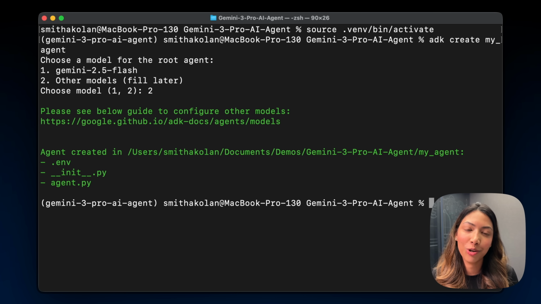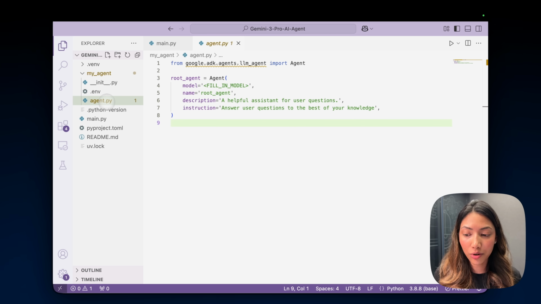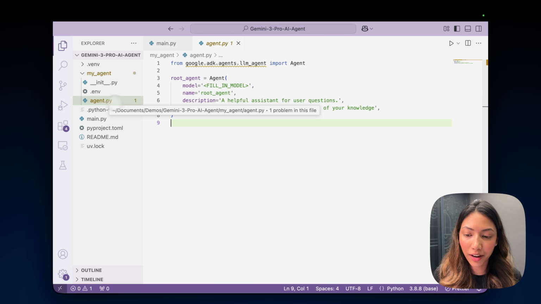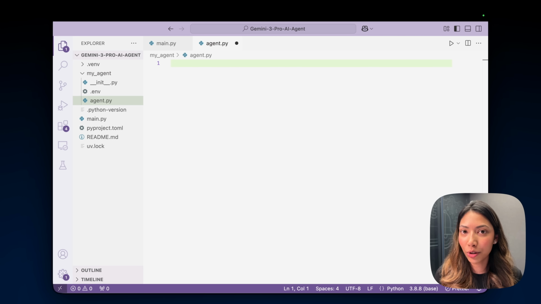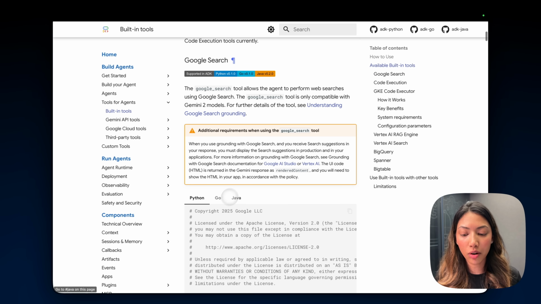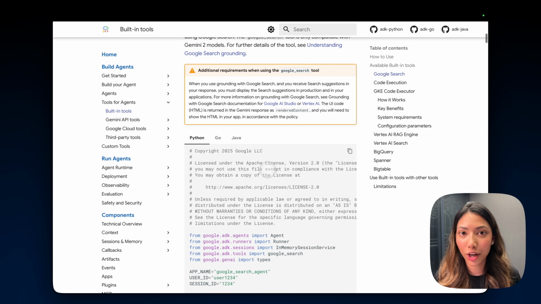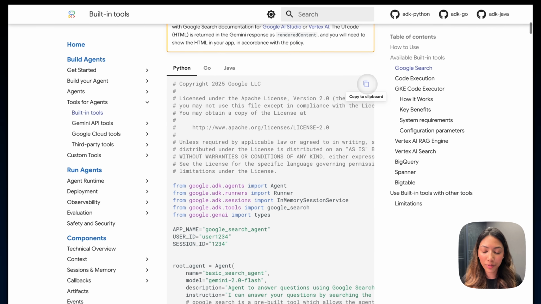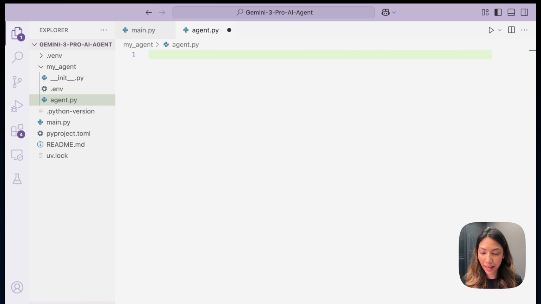Now we can hop into Visual Studio Code and start writing in our agent.py file. Once you navigate to VS Code and you open your agent.py file, you'll notice it already comes with some boilerplate code. Let's remove all of that. Let's go over to ADK's documentation and copy a piece of code from there. We're going to be making use of this code right here, which comes under the Google search tool in ADK's documentation. The link for this will be in the description box below, as well as the link to the repository of our final agent as well, because we are going to be making some changes to this code. So let's go ahead and copy this, head back to VS Code, and then let's paste it.